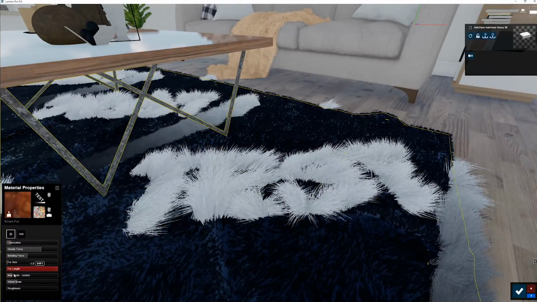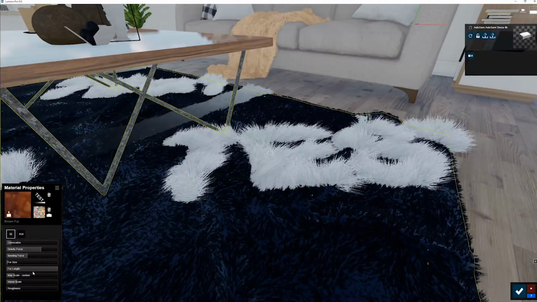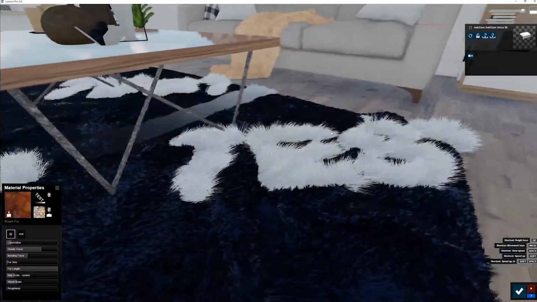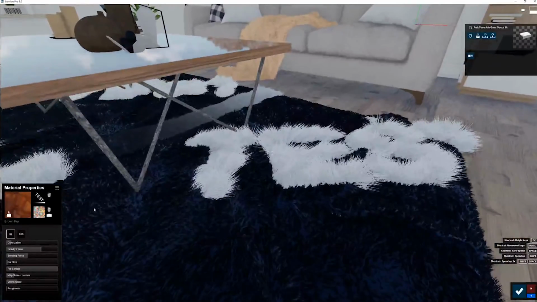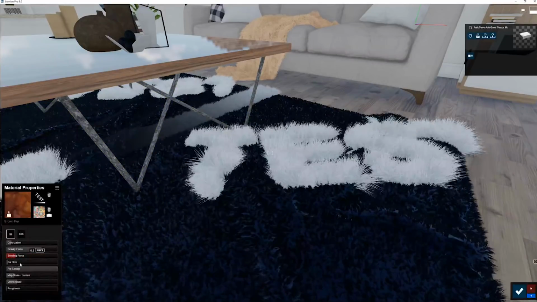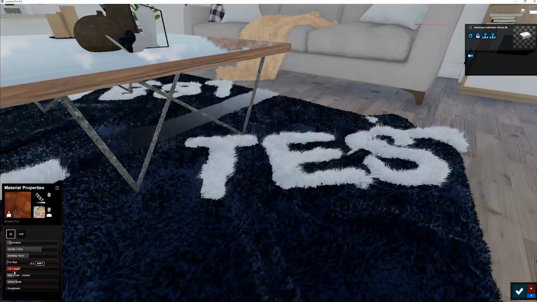Interesting. What you could do with some specific rugs I've seen where they've actually shaved patterns into the rug. I mean, it's not super often used, but we could create that. And that's awesome. I'm really happy that Lumion has given us the freedom to be able to do things like that.